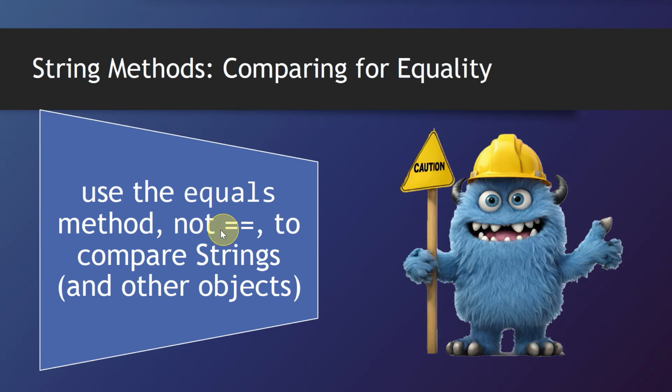When comparing strings for equality, always use the equals method. Do not use the double equal sign. The equals method is the appropriate way to compare strings, and all objects, for logical equivalence. When you want to know if two strings have the same text, use the equals method. If you want to know if they have the same text, ignoring capitalization, then use the equalsIgnoreCase method. Using the double equal sign might give you unexpected results, so do not use this to compare strings.